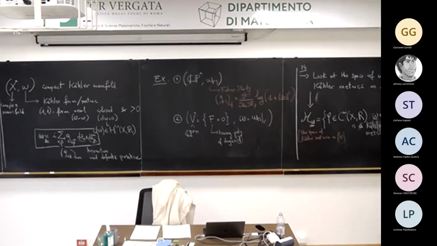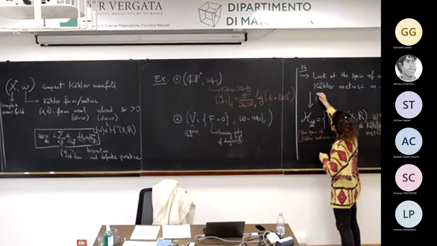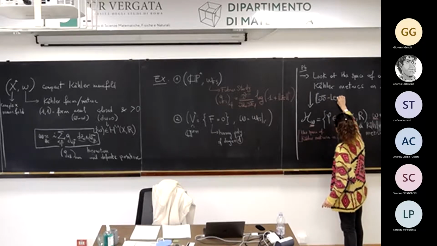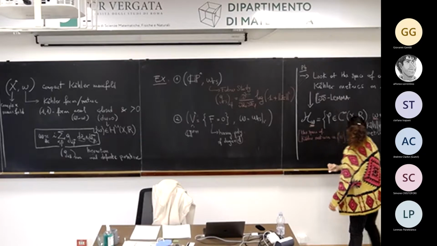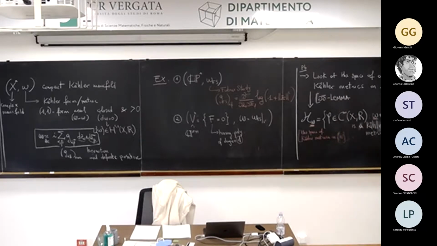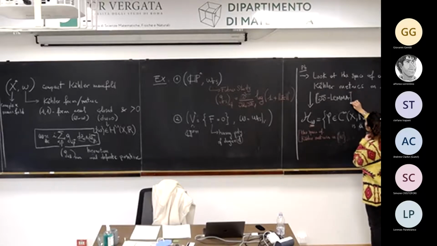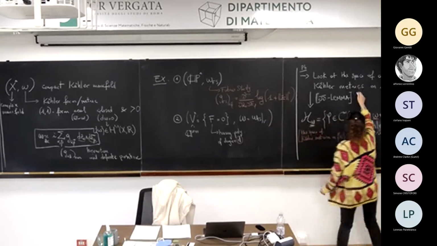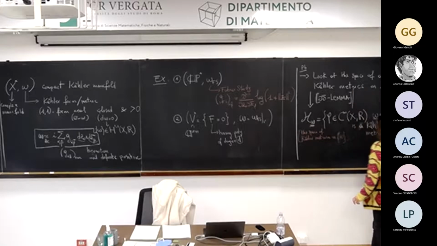So why can the space of Kähler metrics be identified with the space of potentials? For the space of Kähler metrics, we expect to see a space of metrics, of forms. Here we have potentials. Well, this is a consequence of the so-called ddbar lemma that holds in the Kähler setting. Maybe you're going to see this in the Kähler manifold course, but this lemma states the following, let me write it down for you.